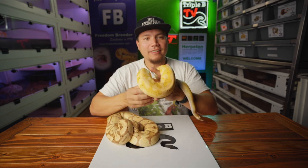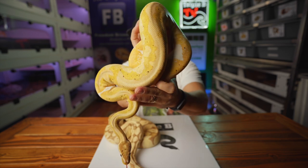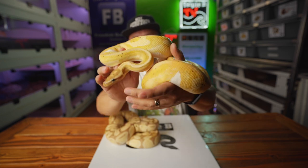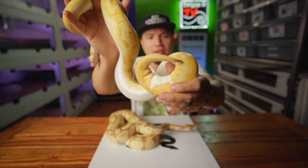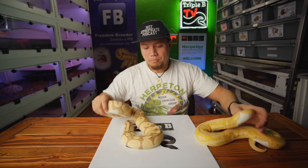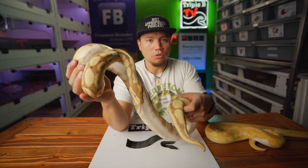Next male is the king, our coral glow pied male, low white. This dude has been getting better and better with age. Actually, he's got these kind of peaches and pinks, especially down towards the tail, that are starting to come in that weren't there when he was a baby. So that's pretty interesting. And his first girl is a girl that he's seen before and has made babies with, and that's Maya, our coral glow female.